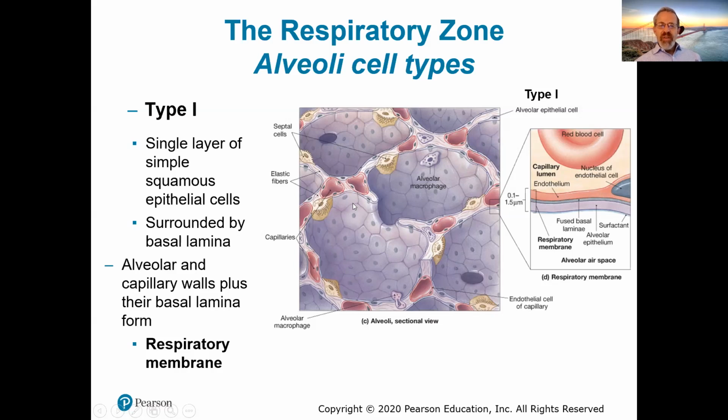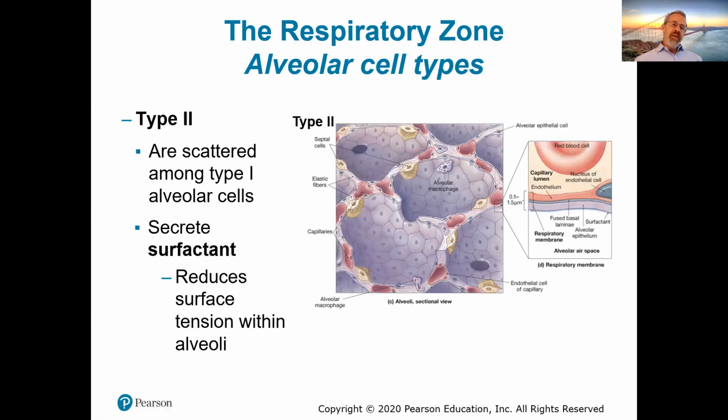But you might notice that we've got other stuff going on. Well, we also have another cell, ideally called the type 2 cell. The type 2 cell, sometimes in books, is also known as the septal cell. It's this one right here, where this is the type 1, this really thin cell. This is the septal cell. This cell's claim to fame is it produces a substance known as surfactant.